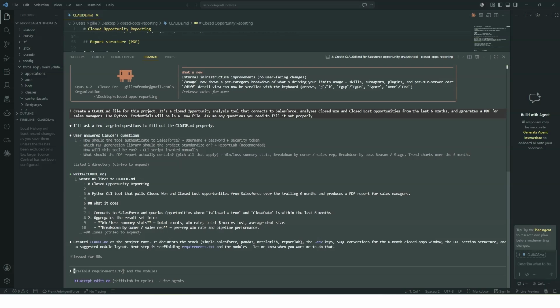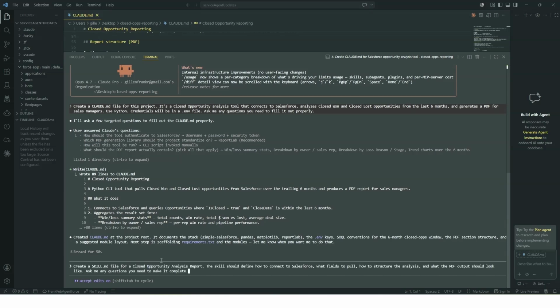So the next thing I'm going to do is ask Claude Code to generate a skill Markdown file. This is where we define exactly what the report should look like every time it runs: the sections, fields, formatting rules, thresholds. This is what's going to make the output consistent every time this is run.